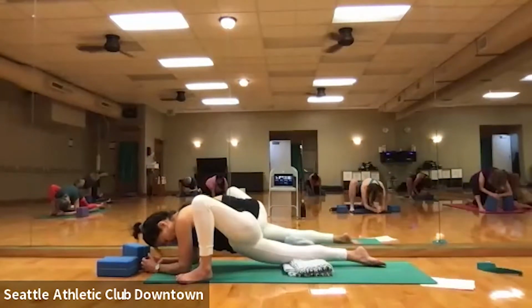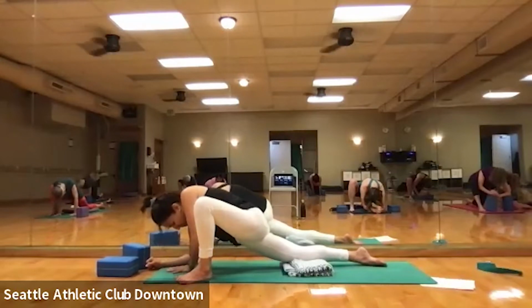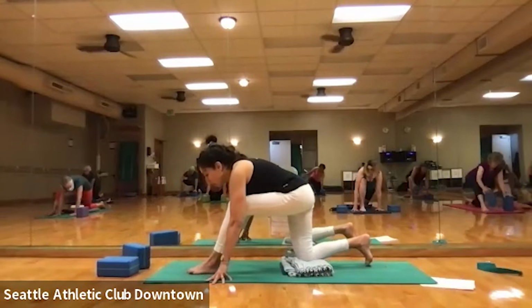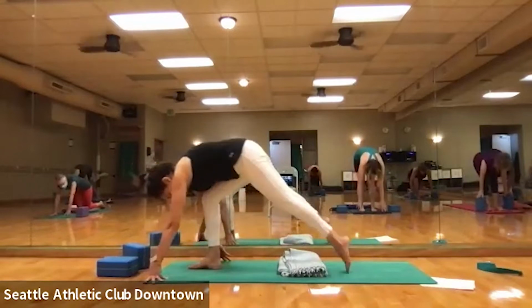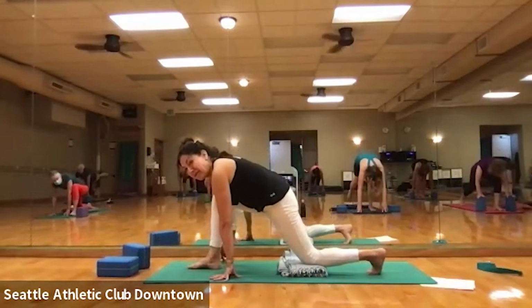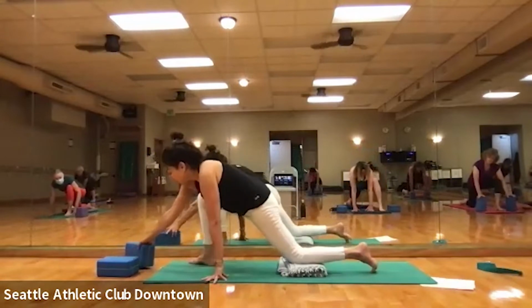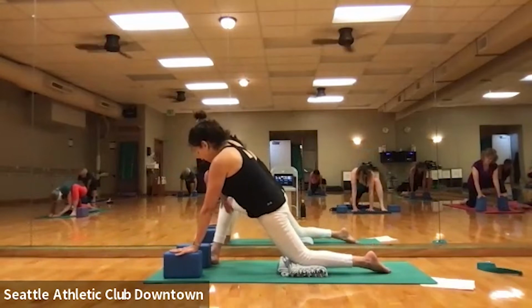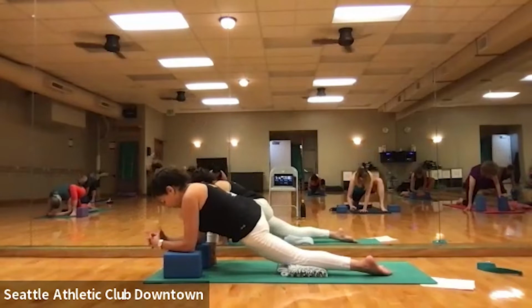Good work. Many of you are just dropping your head down, which is very good. And then let's come up, bring your foot on the inside, and then we'll switch. So right foot forward, left foot back, knee down. And then the right foot goes to the outside edge of the mat. So it's fine to, because it's a different area of the opening here. Maybe down.